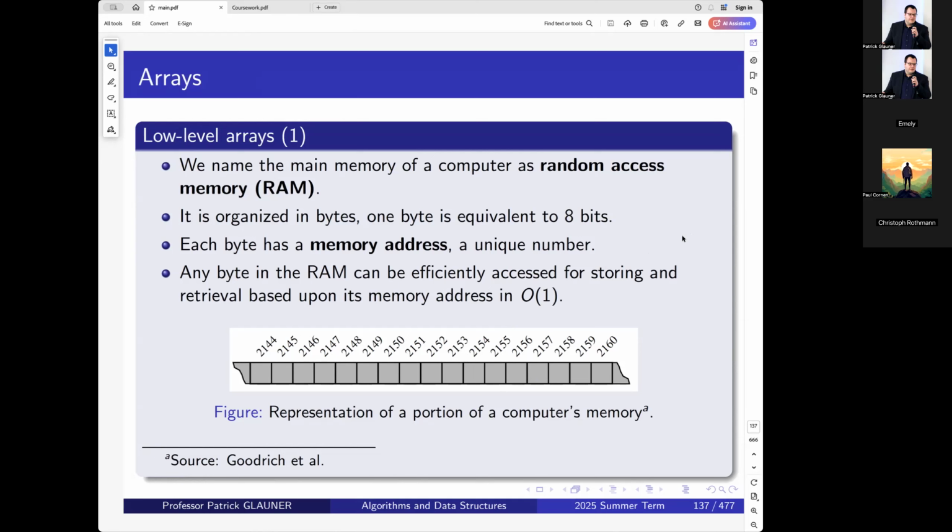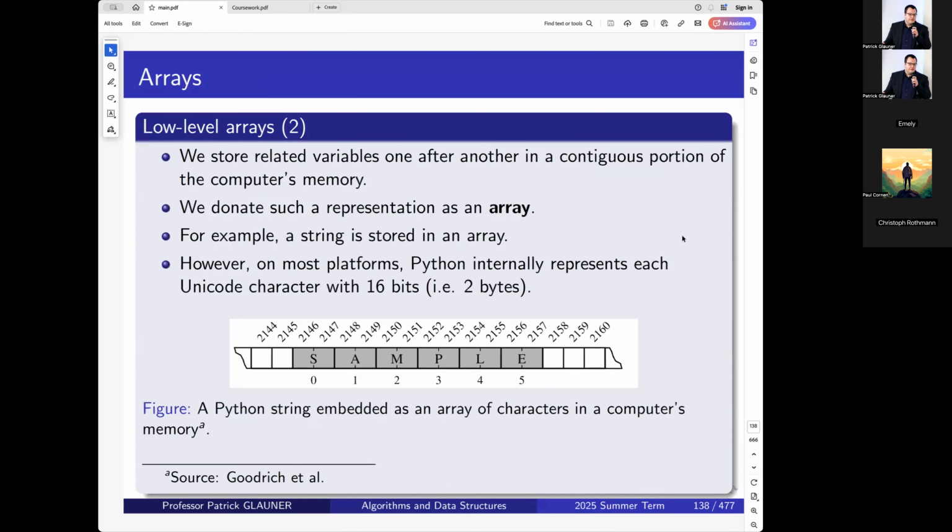And that's what you have done also when you used, for example, Java or C++ in your first semester when you have actually created arrays. Now, in our Python intro that we did a month ago, we did not actually access the RAM directly, but rather we use lists. And today we will see how these lists use arrays internally and how to build them on our own.